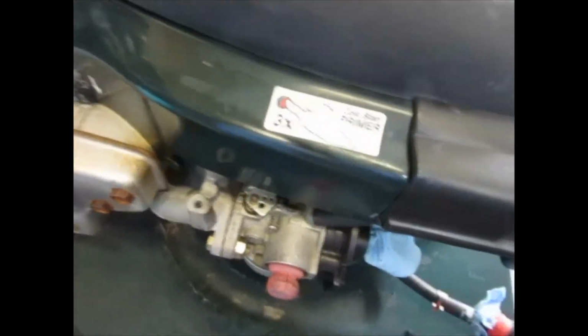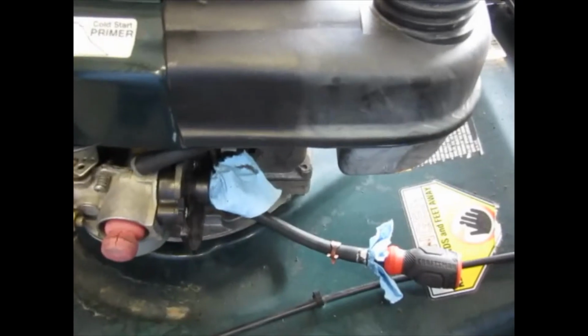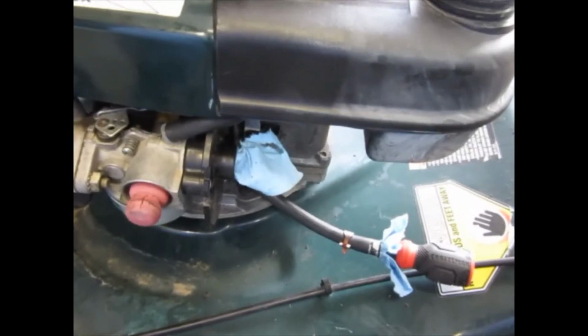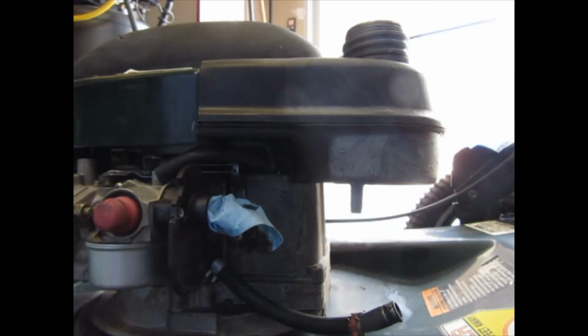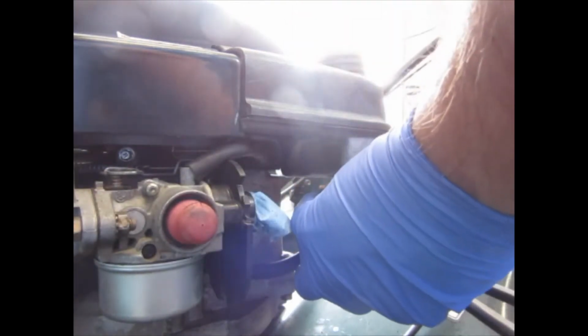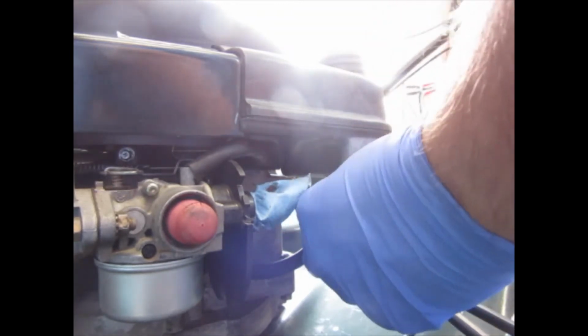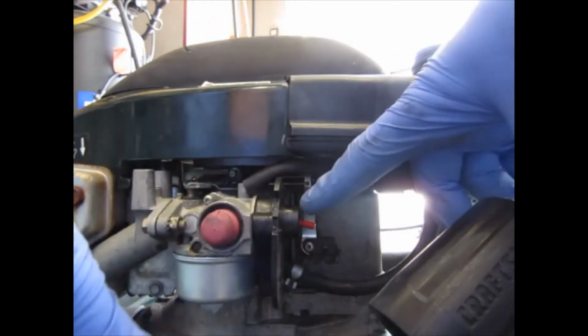Okay, so all the pieces that were taken off are now pretty much back in place. The next thing I'm going to do is reconnect the fuel hose, put our air cleaner assembly back on with a new air filter, and we're going to change out that spark plug. So, pretty simple design. You can't screw this up. One side is completely solid and the other side has a hole in it.